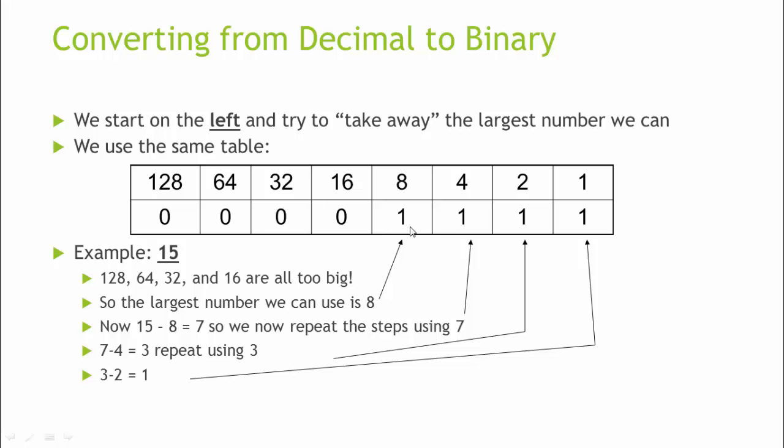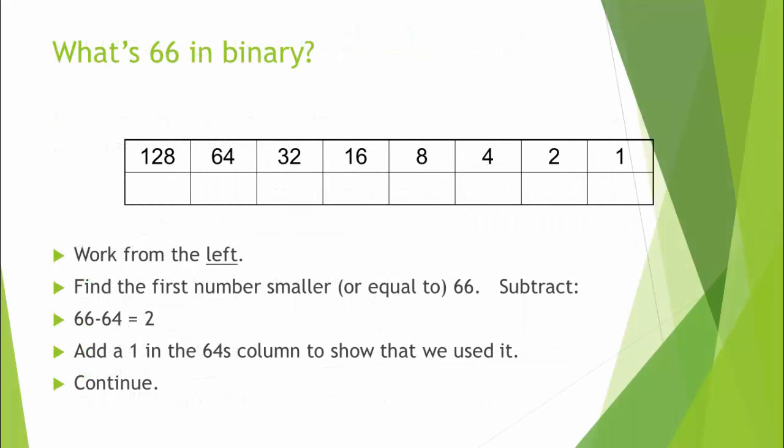So 15 in decimal is 1111 in binary. The zeros to the left-hand side are unnecessary. You can include them if you want to, or you can leave them out. You only need zeros after a 1 has been put in place, much like when you think about it, the decimal world. Okay, 15 in decimal is 1111 in binary. So let's try a tougher one then.